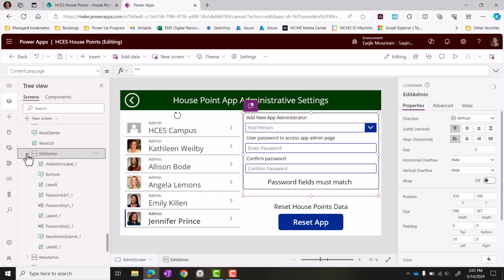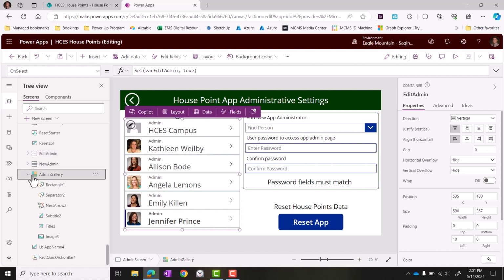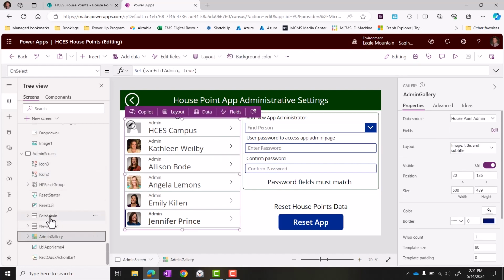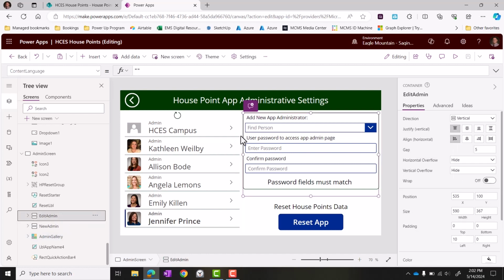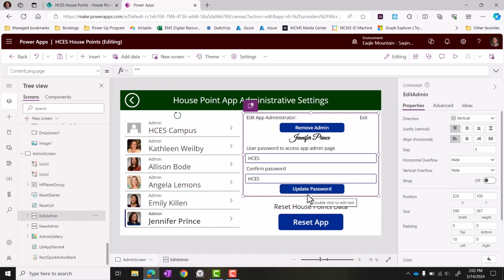You can see in the hierarchy tree that the edit admin form is actually above the new admin form. When its visibility is set to false, you're just looking at the new admin form. That's nice because it lets you pop it in, and you're not having to switch screens or anything like that.